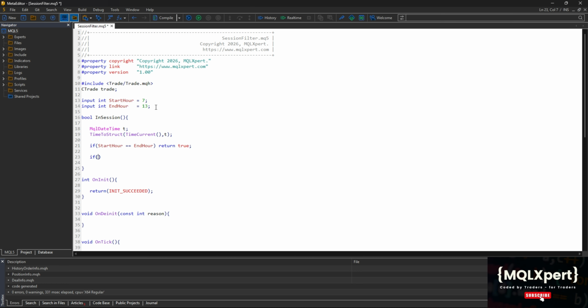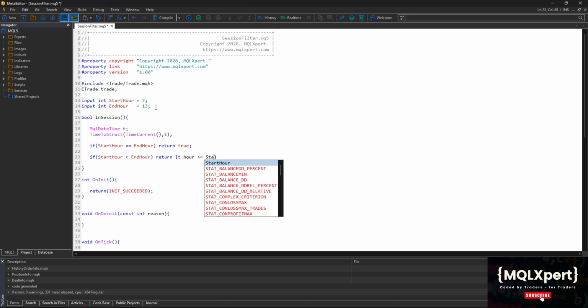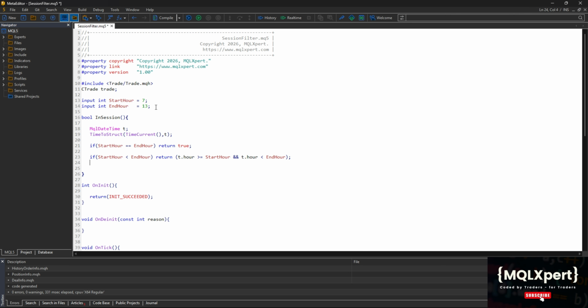So we say if the start hour is below the end hour, then we want to return the time.hour is above or equals the start hour, and time.hour is below the end hour.